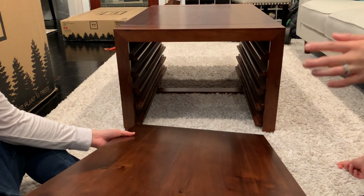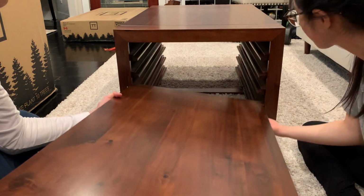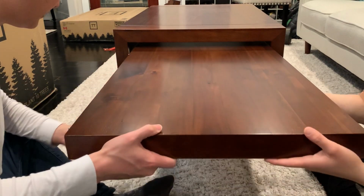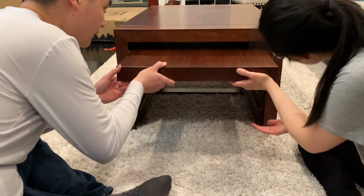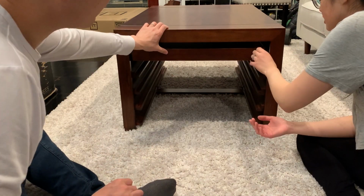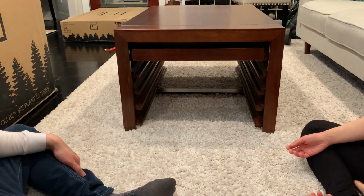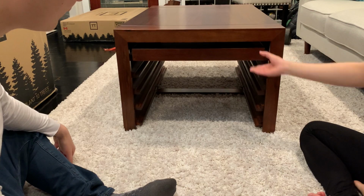Okay, let's see how this panel fits in the coffee table. All right, put it on the top. Okay, slow and steady wins the race. You don't want to scrape the top. Oh, it just locks into place. Nice. Pretty nice. Okay. Definitely a two-person job though. Let's take it out.